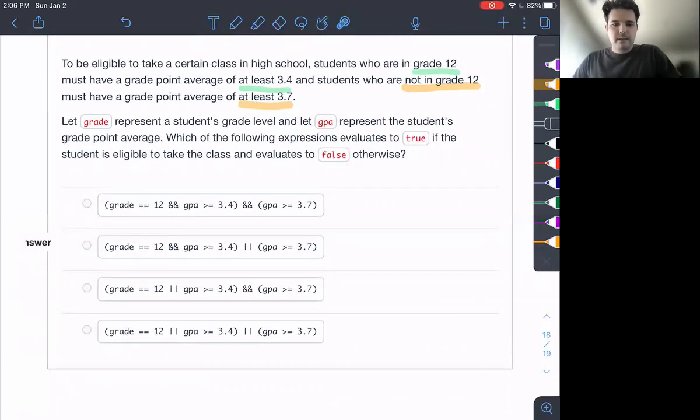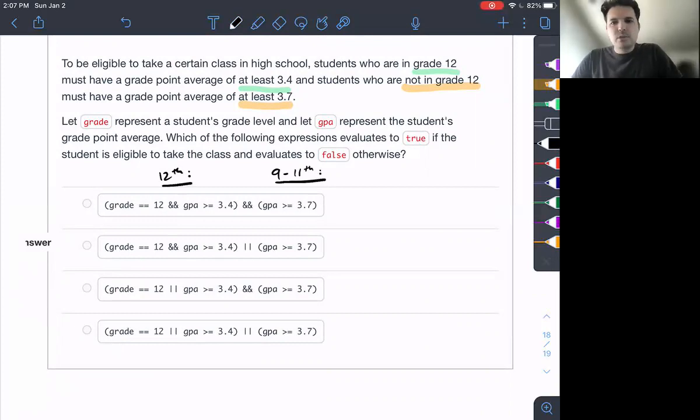So one thing that we notice immediately is that some of these have and and some of these have or between the two cases. So let's think about this. Should they both be true? Well, it looks like this case on the left is for 12th graders, and this case on the right is for 9th through 11th graders.